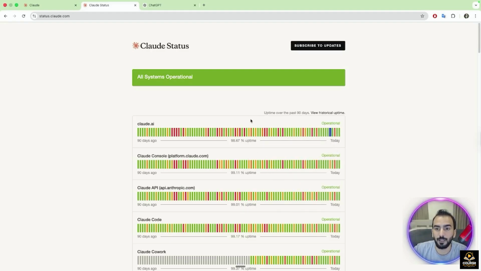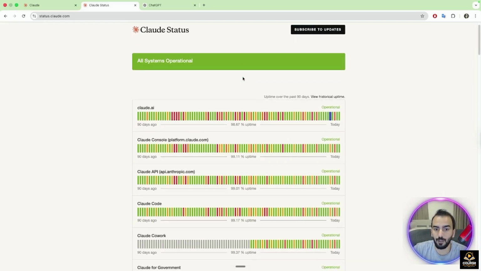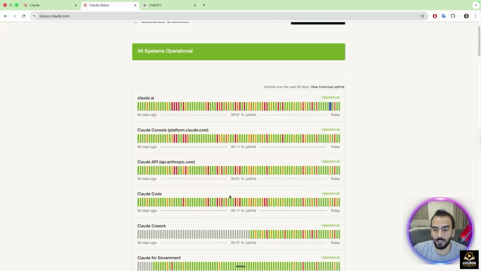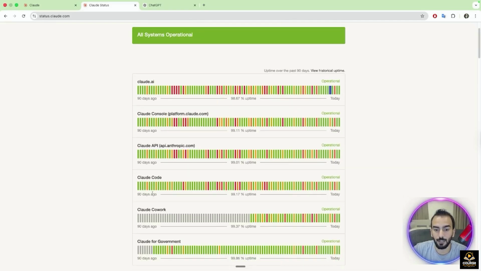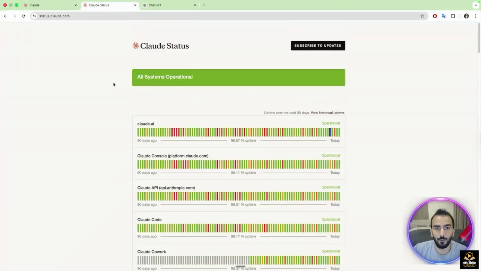All right. So this is really useful if, honestly, most of your work is on Claude and you have tasks scheduled, you can subscribe to updates in case they experience any outage, any issue, and so on. You come here and see what the problem is and on which models. As you can see here, it's not just Claude AI. You also have the issues that happen on Claude Code, Claude Co-work. You can also see if there's something down, if something is working, and so on. And from here, you can check the status of Claude. All right, let's go back to the settings.